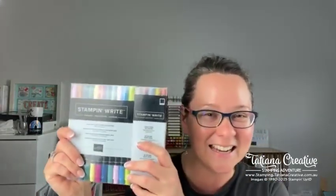So these are the new core colours and these are the in colours. And that's pretty much primarily what I ordered. But I bought 2 stamp sets as well. Anyhow, let's not jibber jabber on this side. Let's flip to the table and take a look at the brand new colours.